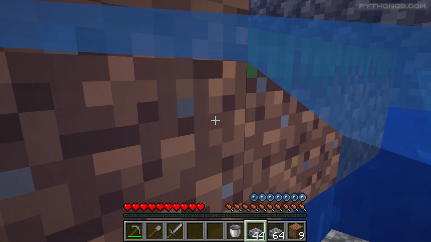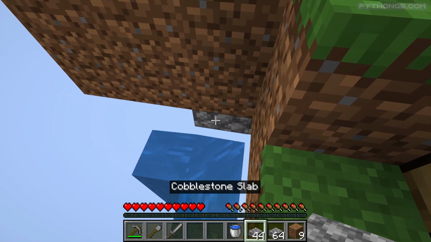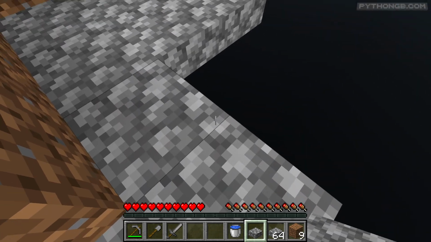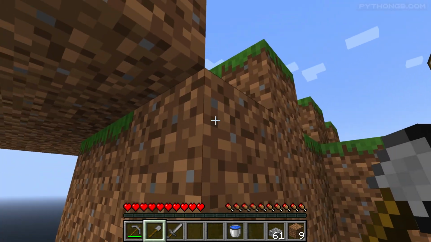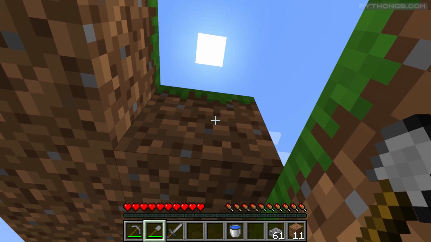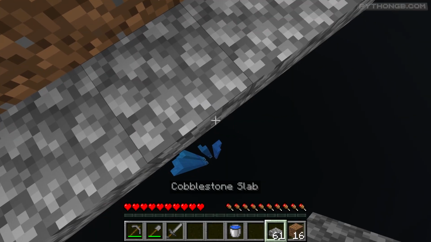Right, that should just about do it. All I need to do is get myself back up here. And now I should be able to expand the platform out like this. And here we go, folks. We've got the platform placed down. We can now start trying to grab for ourselves all of these bits of dirt. Of course, hoping that we actually get them. Better safe than sorry, right?